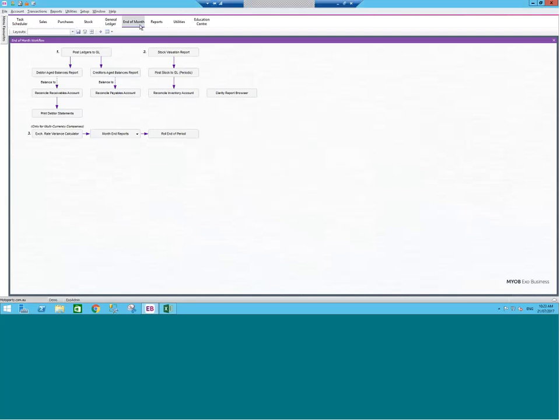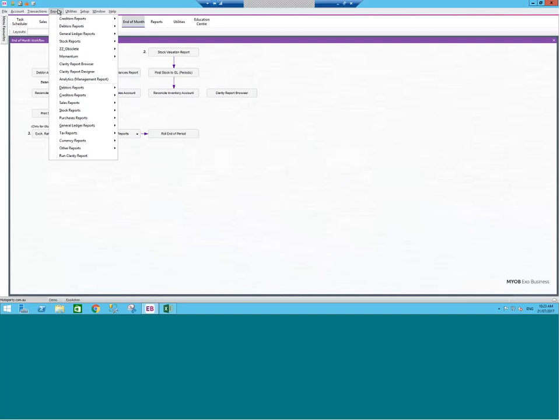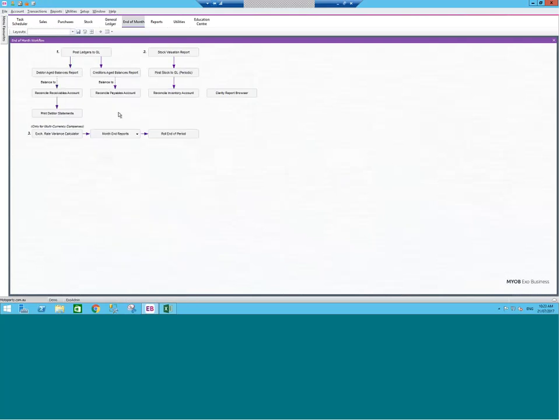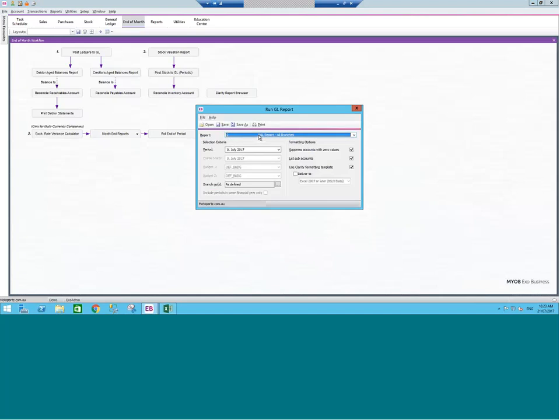Two places. So the end of month menu, graphical tab, month-end reports, run General Ledger reports. Or the drop-down menu, reports, General Ledger reports, run General Ledger reports. You can run reports one after the other as a batch.